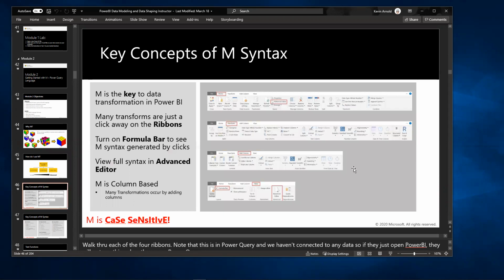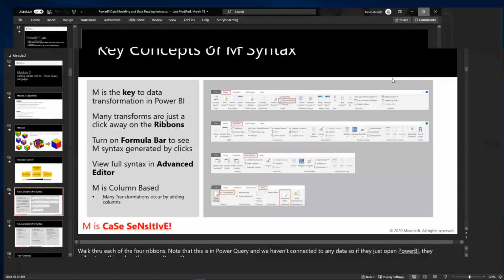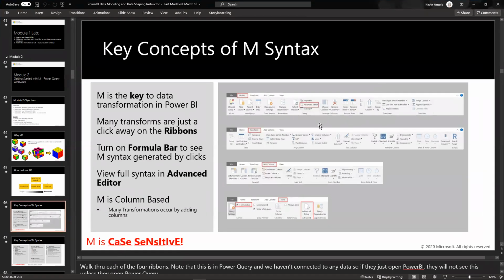We'll try to get into that at some point throughout this course, and his 30-day challenge for it. Okay, and I'm probably going to switch over to make this even bigger. Hopefully everybody can see these ribbons. So these are your different ribbons across Power Query, and everything that you could do with it. But let's run down this part a little bit.